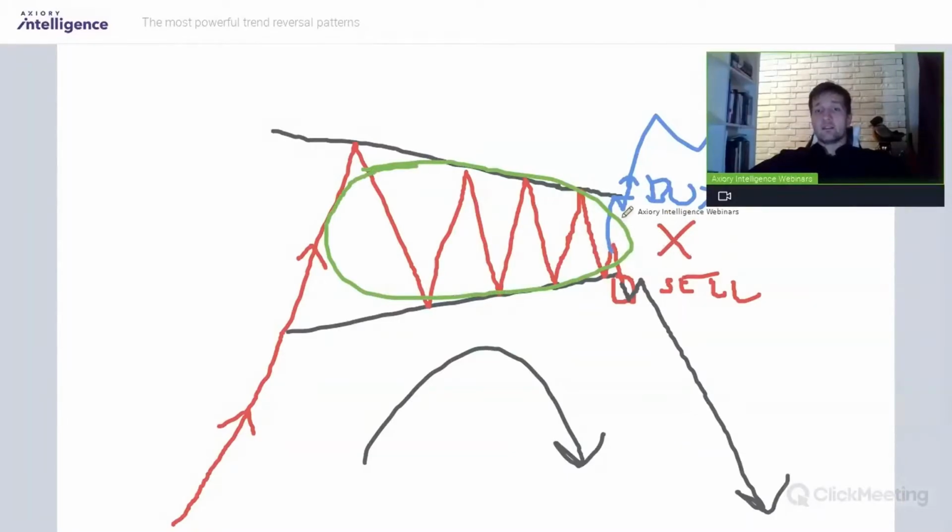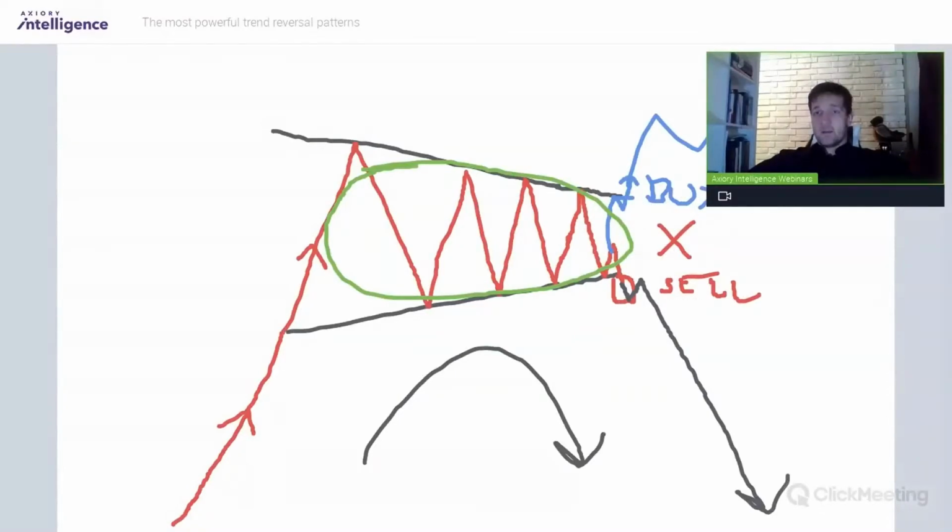So here there's no wishing, no praying about the certain movement. Here is patience. Here is waiting. Inside of the triangle, you wait for the breakout. You do not guess if there will be a breakout to the upside or to the downside. You should not be bothered about guessing. What you should be bothered about is actually opening a trade, opening a position, and you do this when you have a breakout from the triangle. So that's it, my friends.